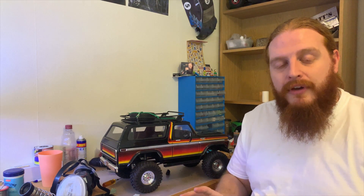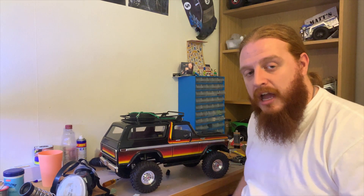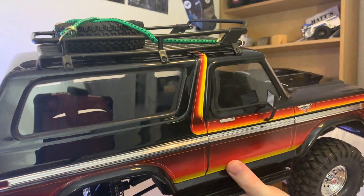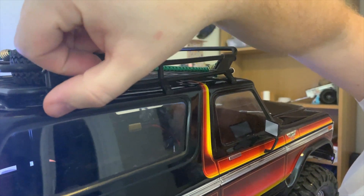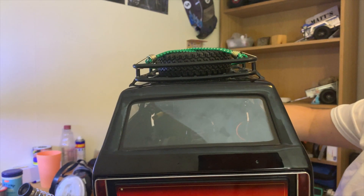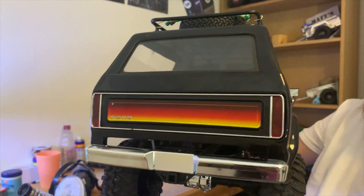Obviously you don't use super glue — you get that white nasty cloud that destroys Lexan. So I glued them in with Unibond, and once they were dry I covered all the inside with gorilla tape, which worked out perfectly. What I found then was from the Unibond I'd got a horrible residue around the outside of the windows. So I took the original windows I'd cut out, cut a couple of millimetres off all the way around, stuck double-sided tape on the back, and stuck them back on. I then spray painted over them with matte black paint.